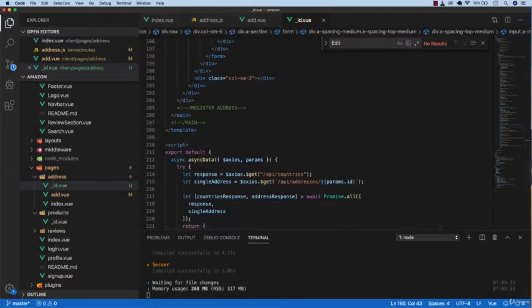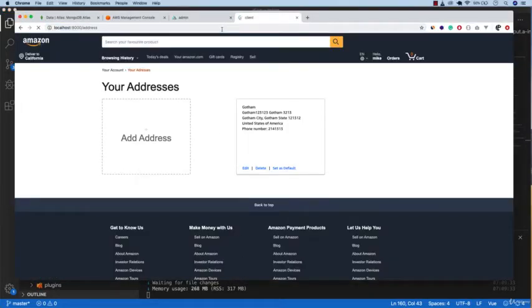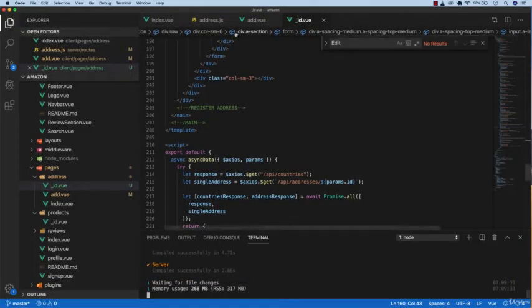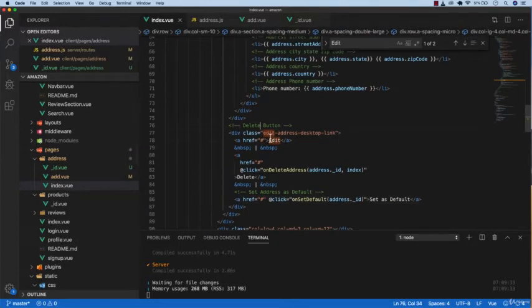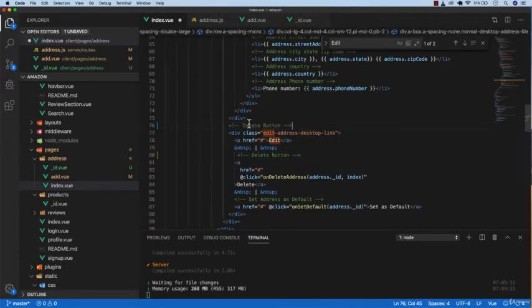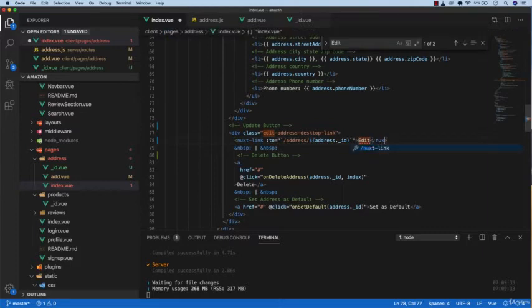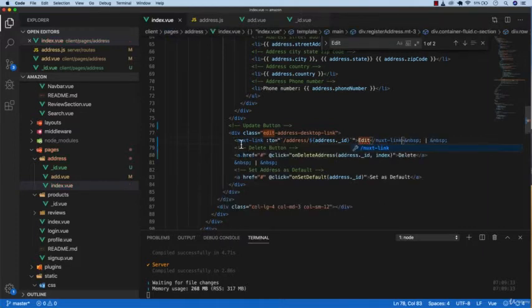So save it. Let's go back to our Chrome and let's refresh first. Okay, and then we want, when we click this edit button, it will go to a new page. So we need to go back. We need to add that in our index.view. So go to edit button, and let's copy this and then paste it here and change it to update. And here you want to change to a nuxt link. This will be changed to 2, and you want to do string notation inside, which would be address, and then address.id, and change this to nuxt link. Save it. Let's go back.